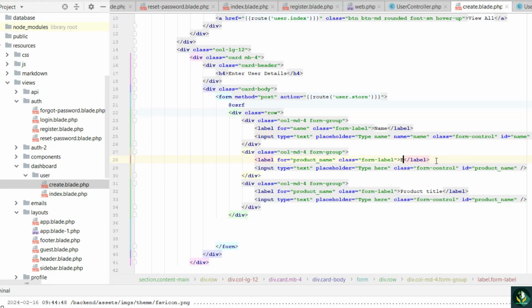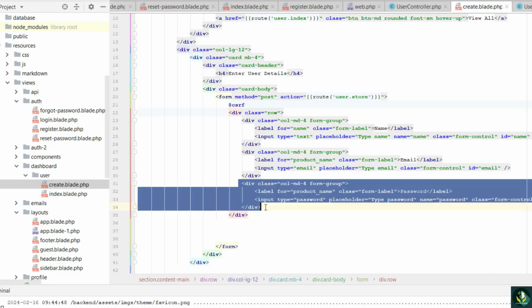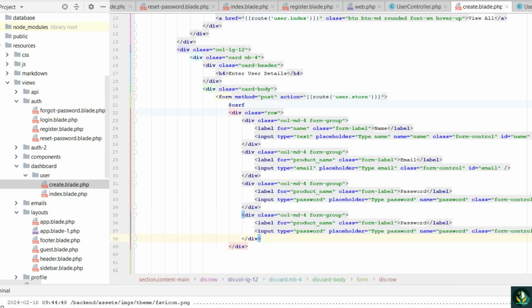Change it to email. Email. Now let's copy it and paste it and name it password underscore confirmation.